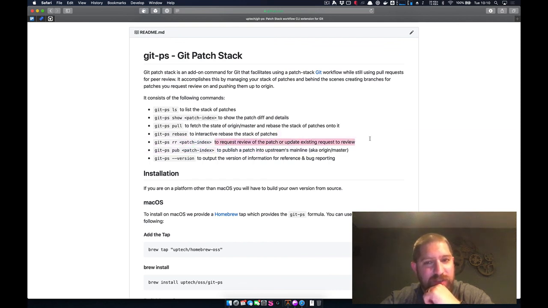So right now, it doesn't actually integrate directly. It just integrates via Git. It doesn't integrate with the APIs with Bitbucket or GitHub. It just dumps the URL out to create the pull request initially. Once the pull request is initially created, if you want to update it, you just run git psrr and that patch, and it'll update it without you having to do anything in the web interface. But the first time you create the pull request right now, it requires you to click the link to go create the pull request. That's one feature. God, that's one feature that would be very nice.